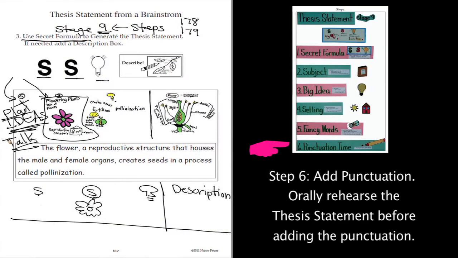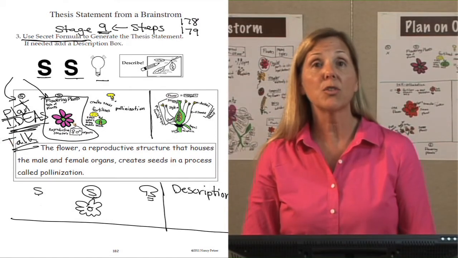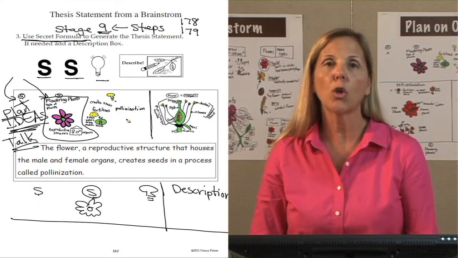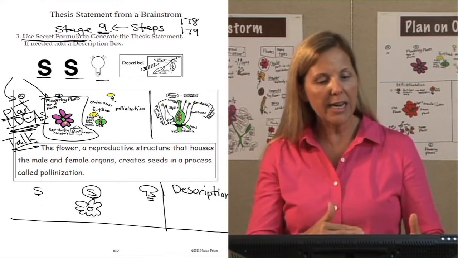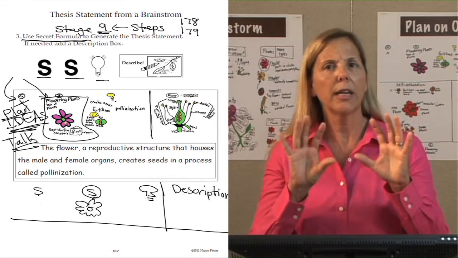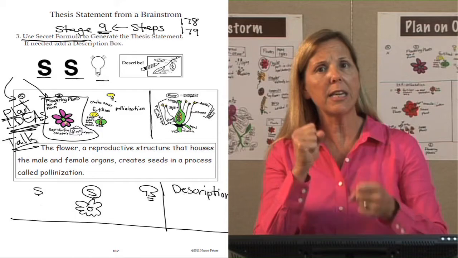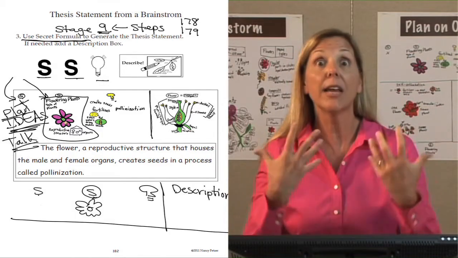We're going to practice putting together these ideas so that we have that academic language in order to produce a thesis statement. A flower is a reproductive structure in which seeds are created in a process called pollination. Oh, look at that. I'm going through and I'm taking the information and I'm practicing it. I also would suggest that you add motions to bring in the modalities of students that need to move and need that tactile kinesthetic type of activity in their thinking.